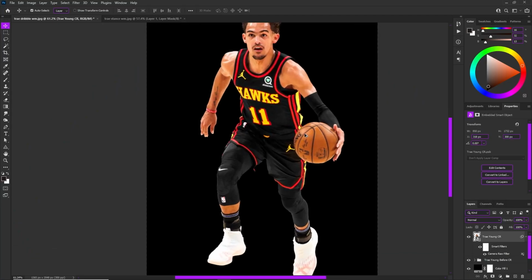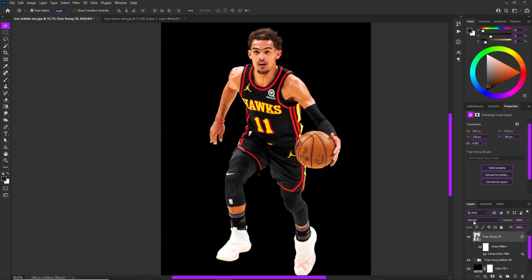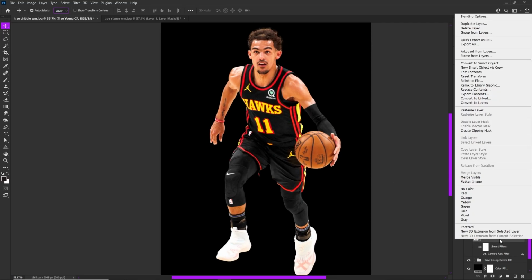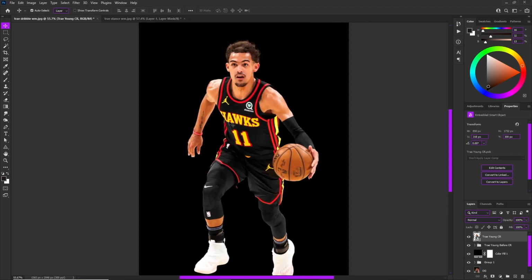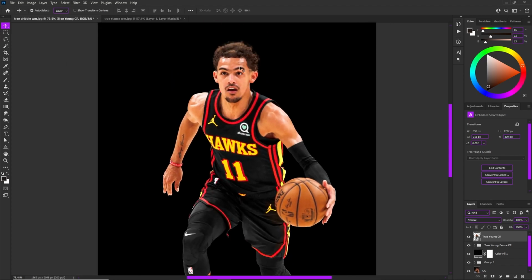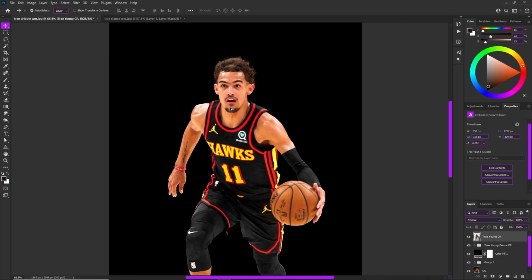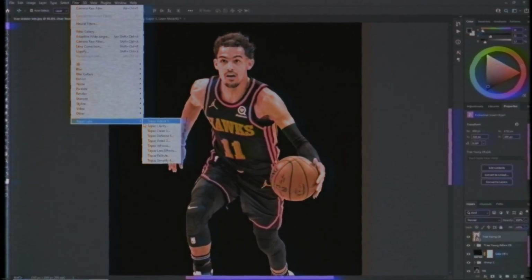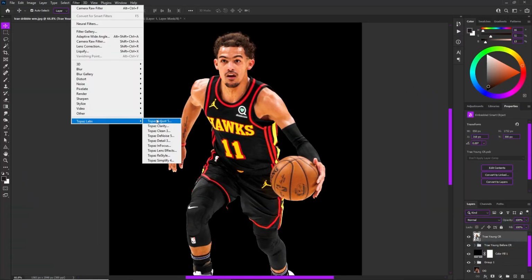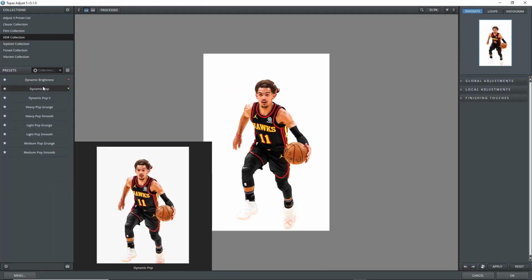Now, the next thing that we're gonna have to do here is condense it again. So right click, convert to smart object. We're just gonna condense it one more time. And let's see. I like to use Topaz Labs. If you don't have Topaz Labs, you would already have a dope skin right here, okay? So if you don't have Topaz Labs, don't complain or be like, oh my god, how? I'm gonna link the Topaz Lab video in the description as well, so you guys can get that.